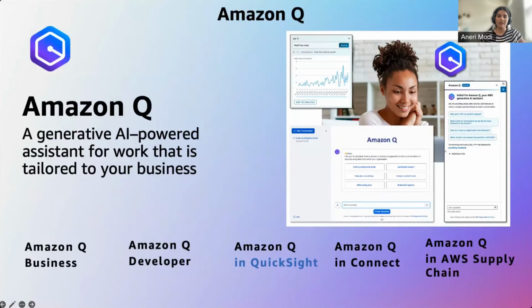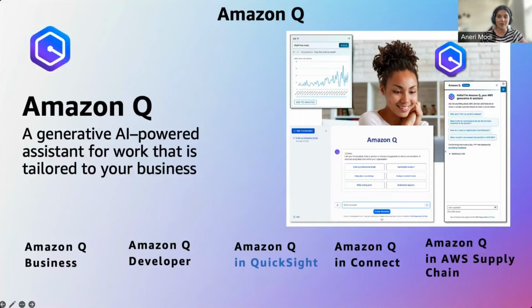Now, AWS developed Amazon Q, which is a new type of generative AI powered assistant, which is designed to work for you. Q lets you get answers quickly with natural language interaction, so you can easily chat, generate content, and take actions, all informed by an understanding of your system, data repositories, and operations.